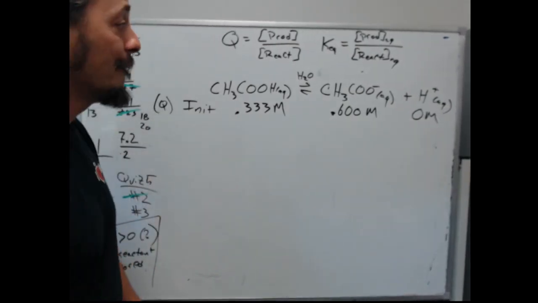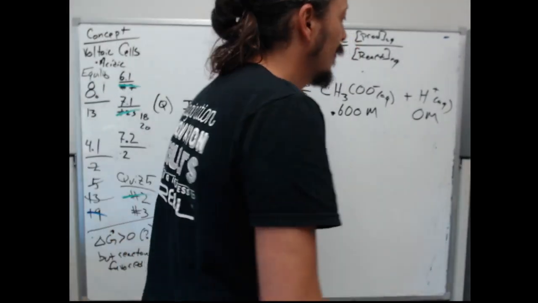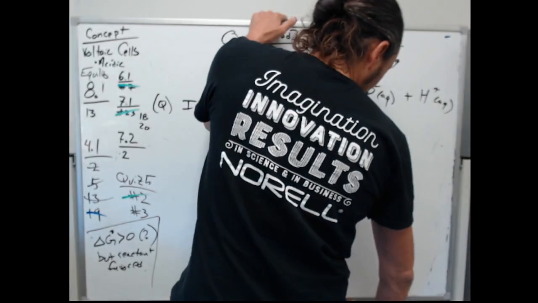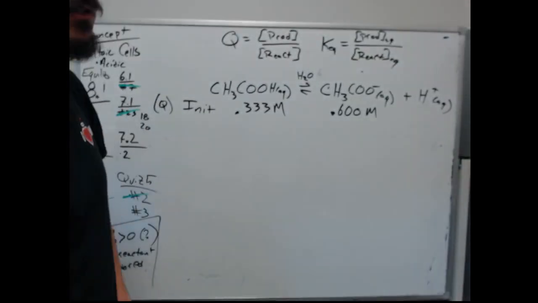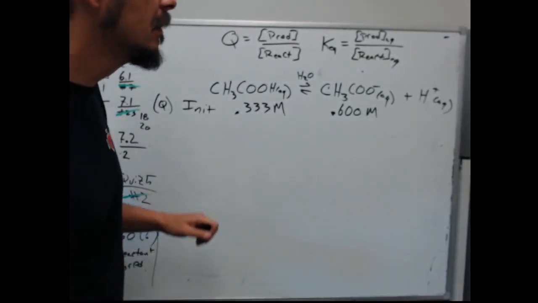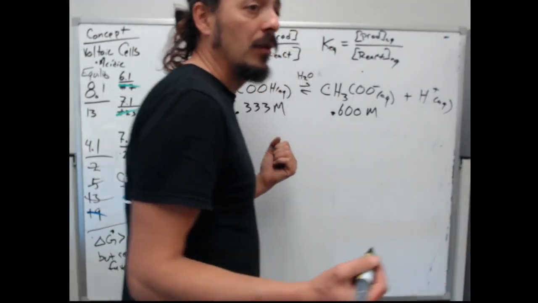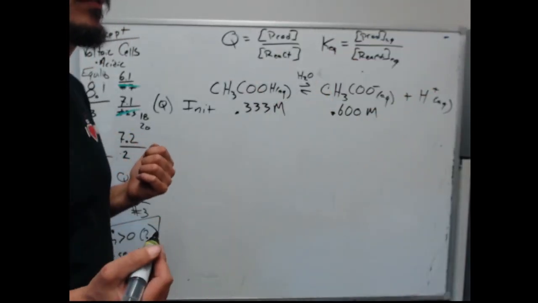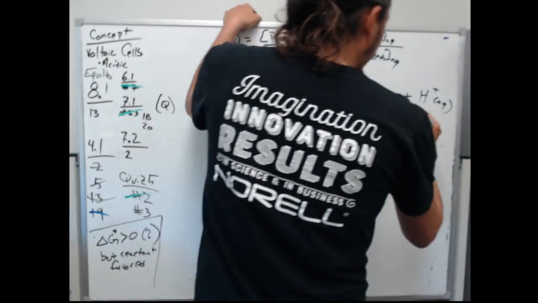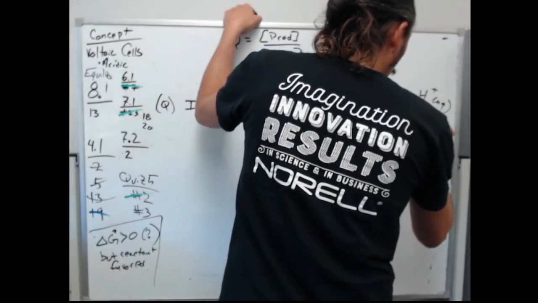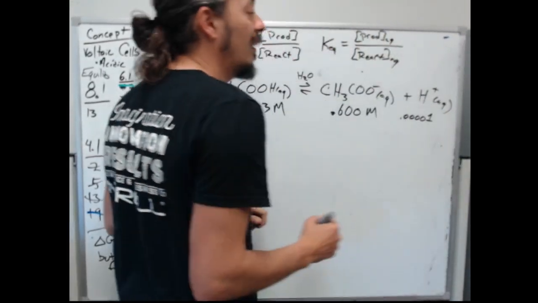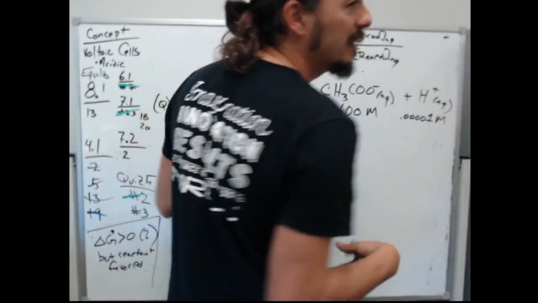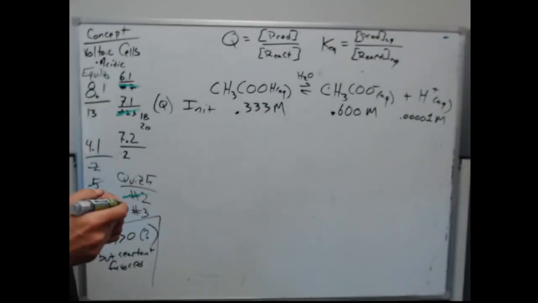But let's say, for fun, we've got some H plus concentration. I'm going to do it kind of easy. Pick a number 1 through 5. Okay, so we've got 1 times 10 to the minus 5 molarity. It's a pH of 5, right? We've got some concentration of H plus there. Now, which way does the reaction go? Towards products, towards reactants?